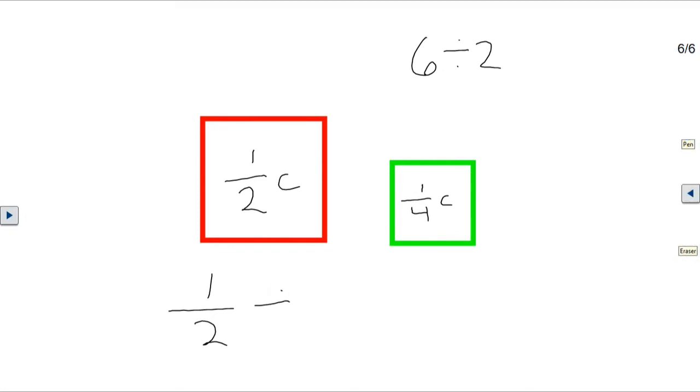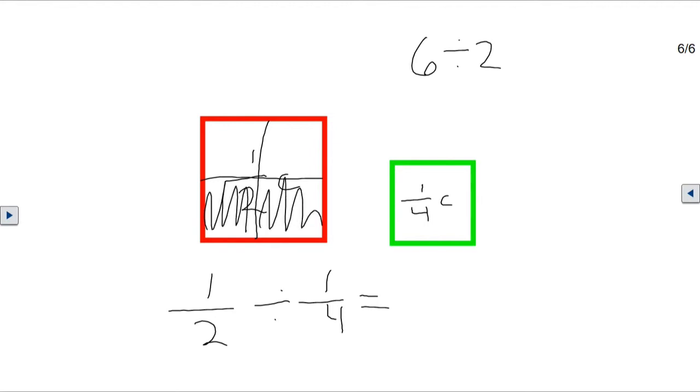So if I do 1/2 and I want to divide that by a fourth, I'm basically asking how many groups of 1/4 make up a half. We can probably figure out that if I dump a fourth in and I dump a second fourth in, that's going to equal a half. A fourth plus a fourth is a half. If we want to draw that, if I need half of the box, it takes 2/4 to make that half.